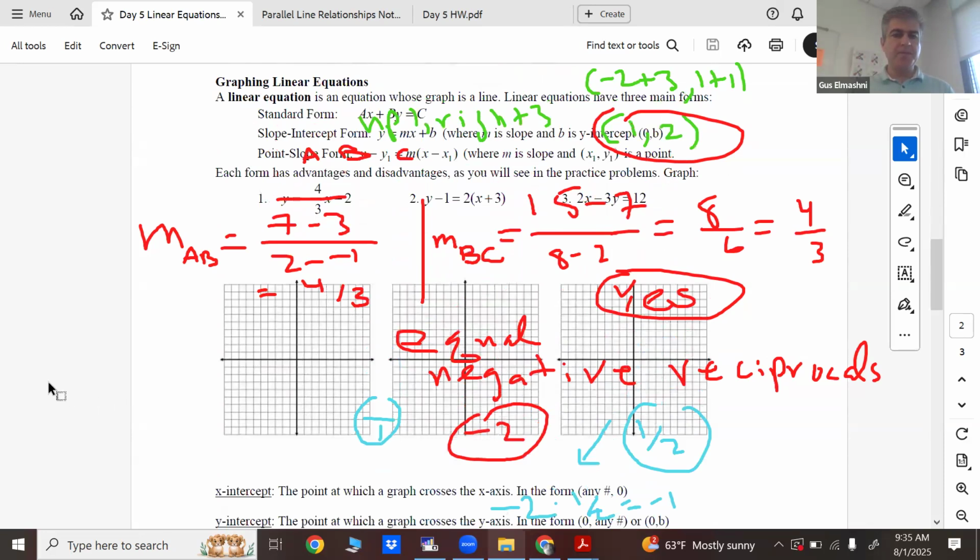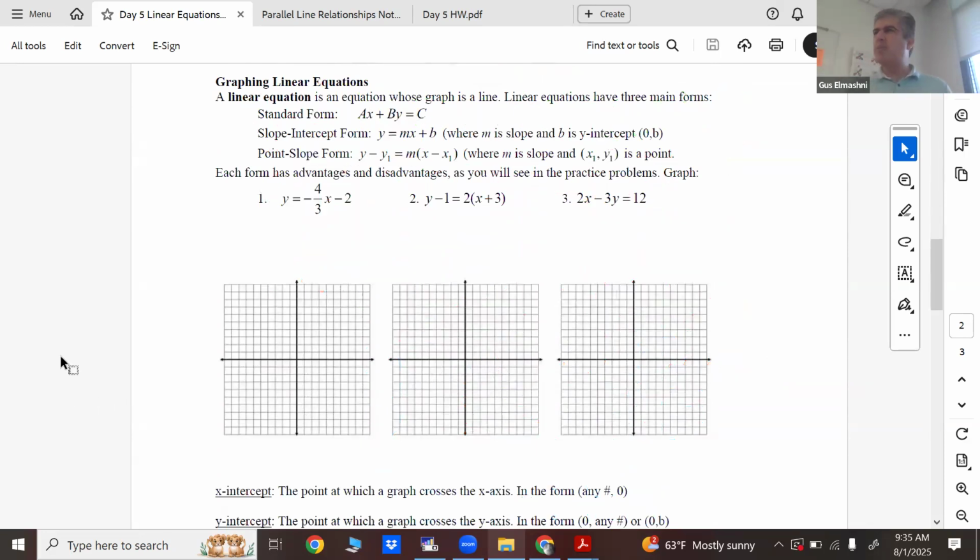Graphing. Did you guys do this in Algebra 1 last year? Okay, so should we review? 3 forms. Okay, I got a little ahead of myself. Point slope form, that's very popular. It's right there. Slope intercept, y equals mx plus b. That's easy for graphing. Standard form is probably easy for solving systems of equations if it's written that way. So we have all 3 ways written.